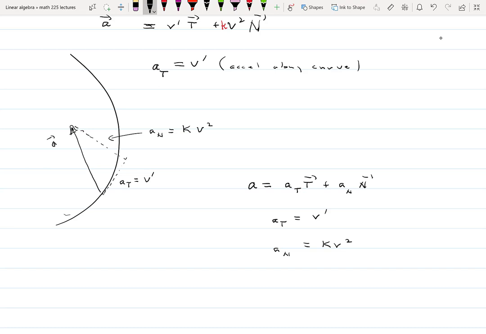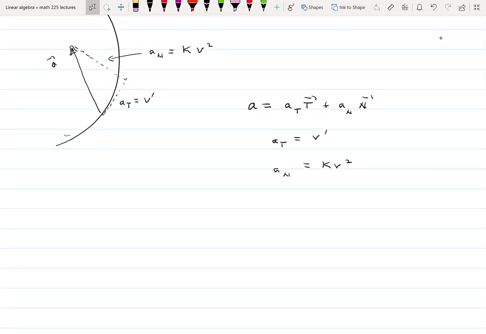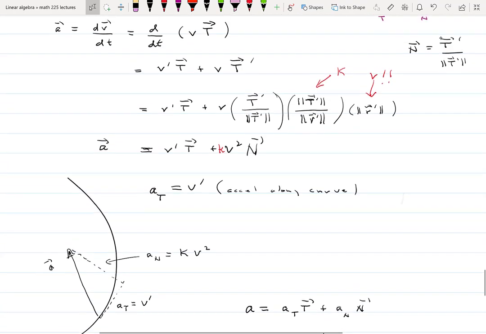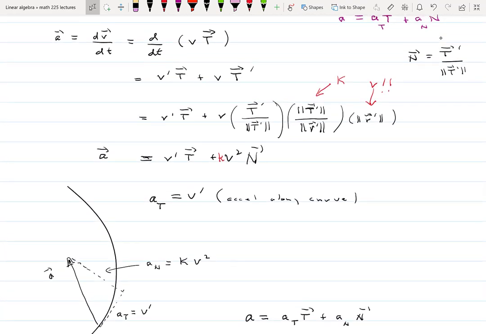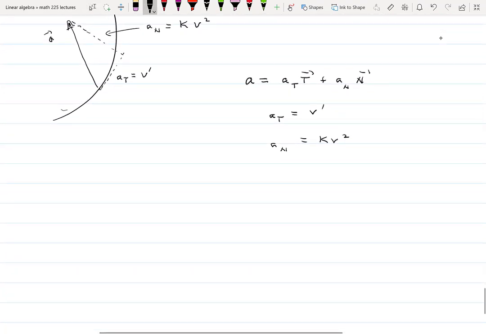Okay. So to end, I want to give a couple of formulas, common formulas for the tangential and normal components of acceleration. These formulas, as they are, they're okay. A sub t and A sub n, they're okay. The problem is that they involve some pretty complicated things to find. V prime, the tangential component, is a complicated quantity. V prime is the derivative with respect to t of v, or the derivative with respect to t of the length of your velocity vector. And that could be kind of rough to find. The curvature k times v squared is kind of rough. The curvature has fancy formulas, but if you did the homework, those are difficult quantities to find.